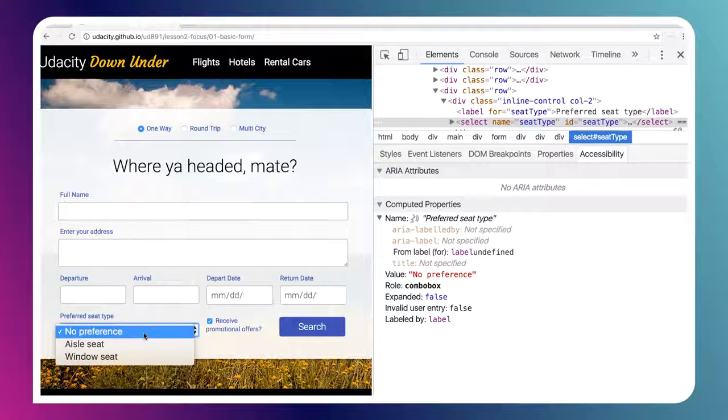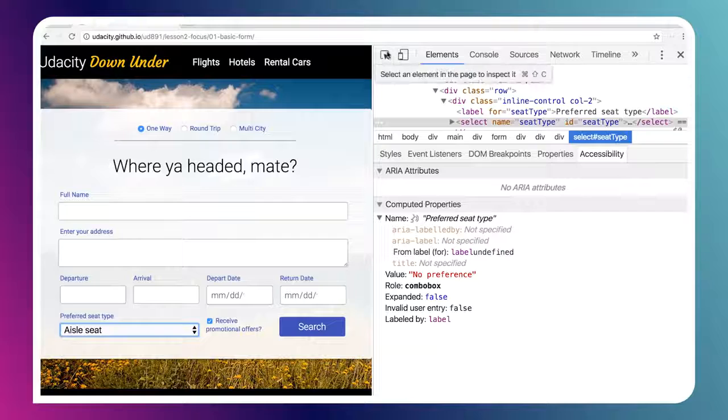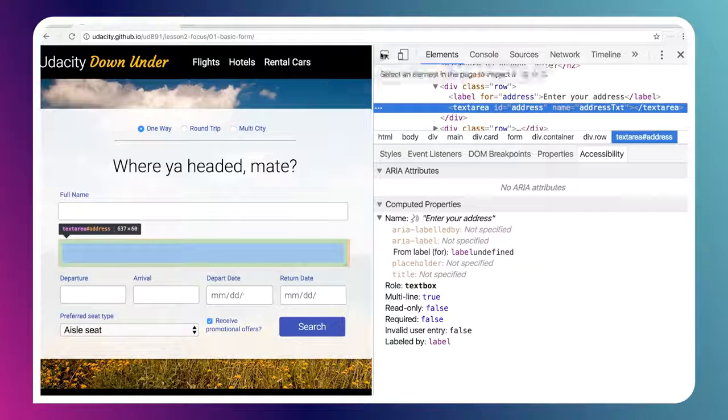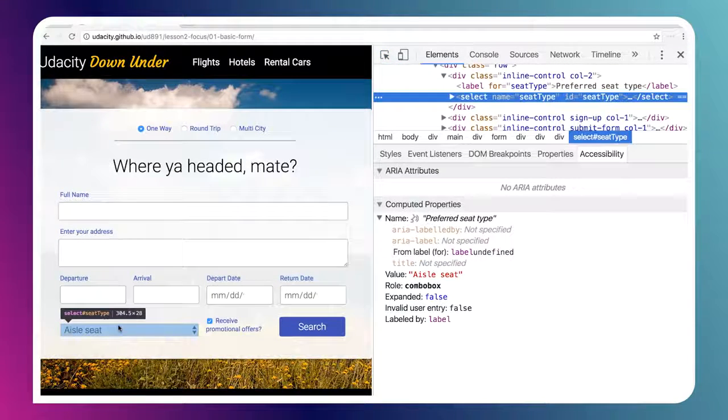So if I go in and I switch to aisle seat, one of the quirks right now is that you've got to inspect another element, and you can go back and inspect this one. And now we'll see that the value here has changed to aisle seat as well. So now I know that the semantics for this element are good, and I can expect that when the accessibility tree is generated by the browser, this is the information that it will pass along. So again, if you're building an application and you're working on some custom controls and you just want to verify that they do the things that you expect or you would like for them to announce in the accessibility tree, this can be a really, really useful tool.